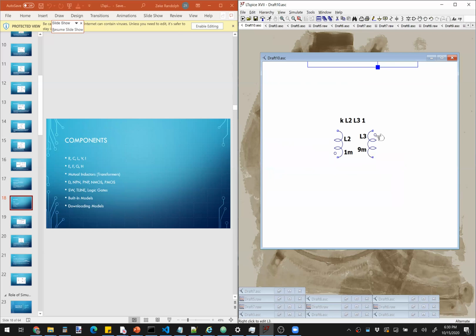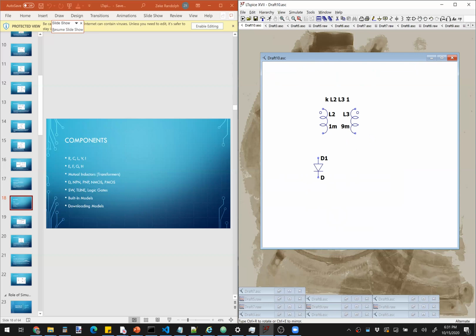Okay. Now these dots show up on these inductors, indicating that they are now coupled, and it indicates what the orientation of that coupling is. What does that mean? It means that these two inductors are now coupled with a unity coupling coefficient. Imperfect transformers don't have unity coupling coefficient. They're typically, say, 0.995 or something like that. But anyway, you can set that coupling coefficient, and now these two inductors are coupled as a transformer. And the turns ratio of this transformer is 1 to 3, because the inductance scales with the turns squared. All right, so that's how you make a transformer.